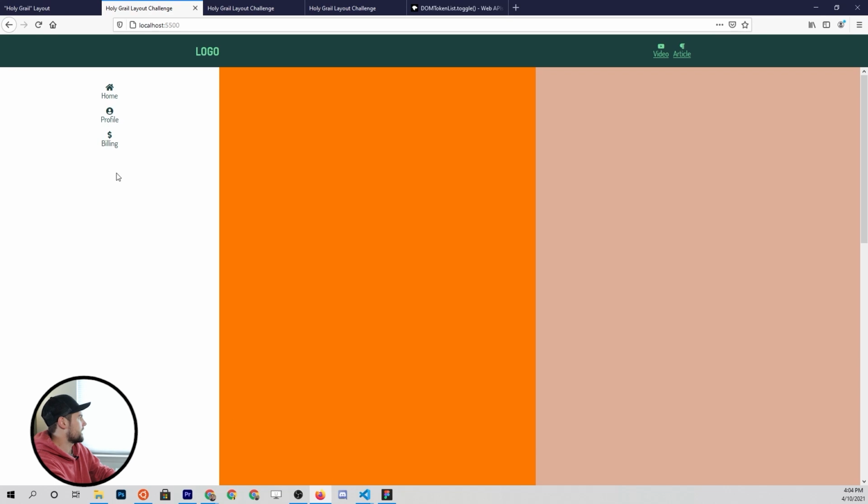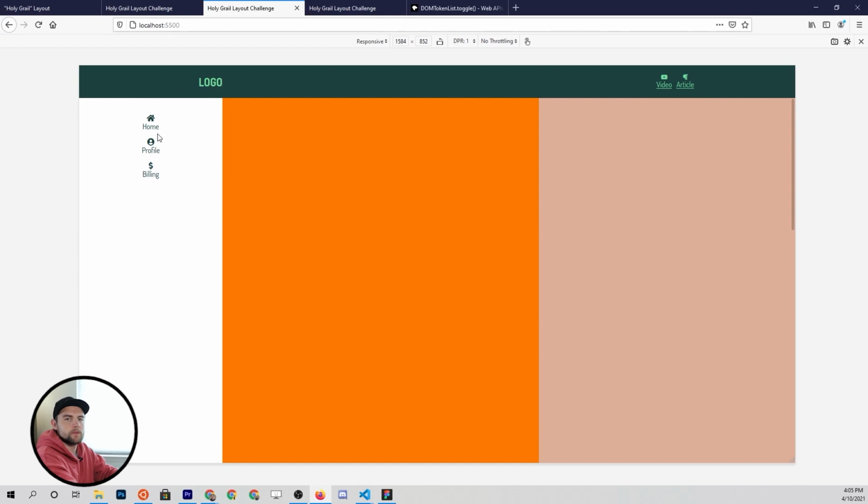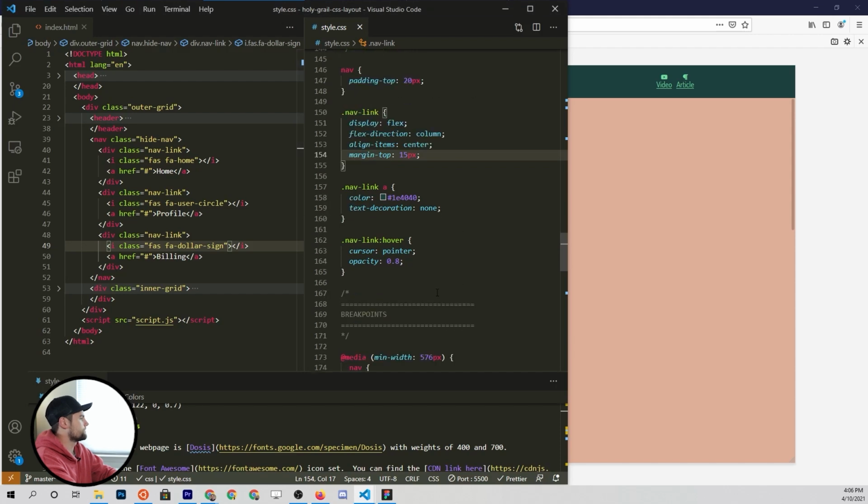So the nav items over here are kind of going to the middle. We definitely want to push those to the very far right side of their container so that they sit right here. And then the content, we'll talk about that a little bit later. So in order to solve this, I think we're gonna have to just throw a flex container on it.